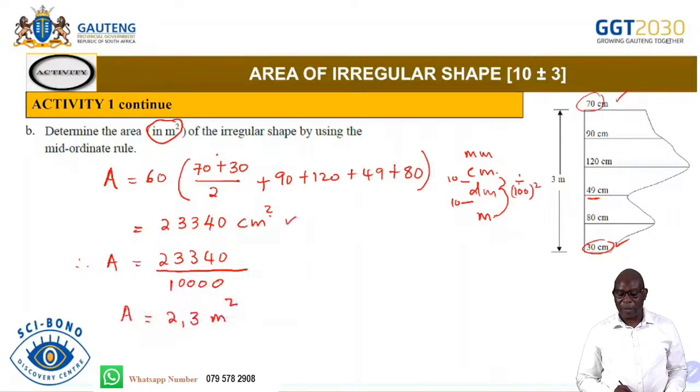The area they want is in square meters, and I've done it in square centimeters because I can see there are centimeters here. The longest route would be to change each and every one of those into meters and then work out the answer. But I've seen that I only have one which is in meters. I can change this one, work out the answer, and divide the answer at the end so that I get it in square meters.